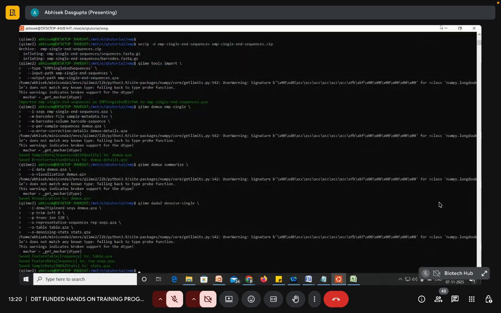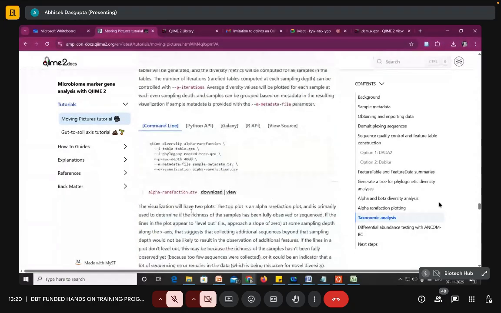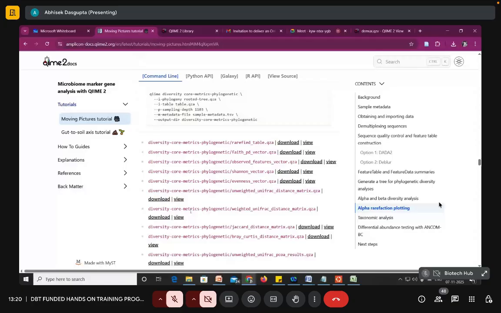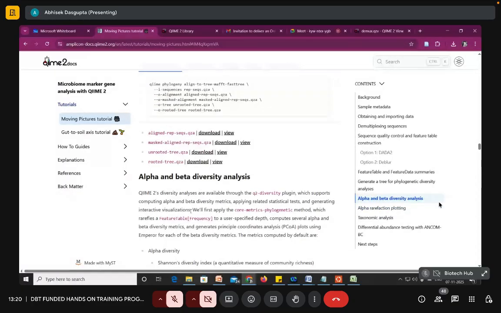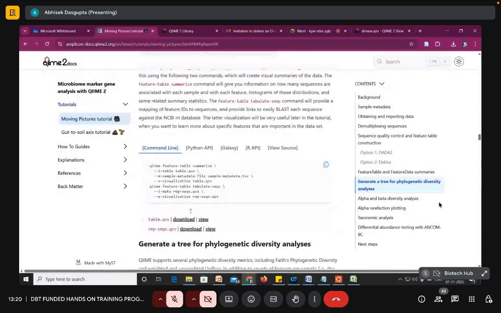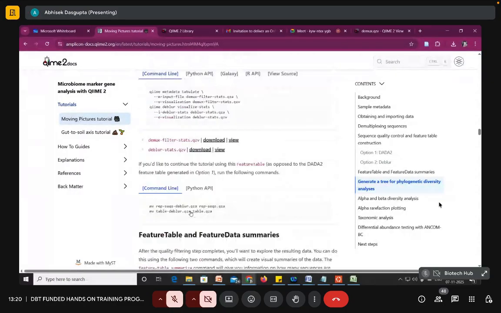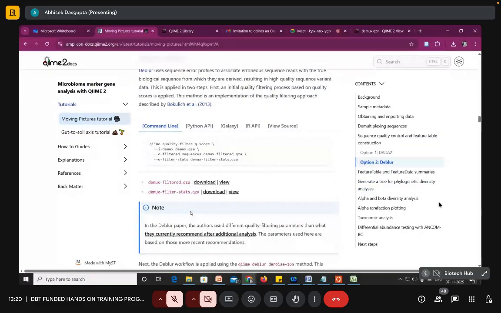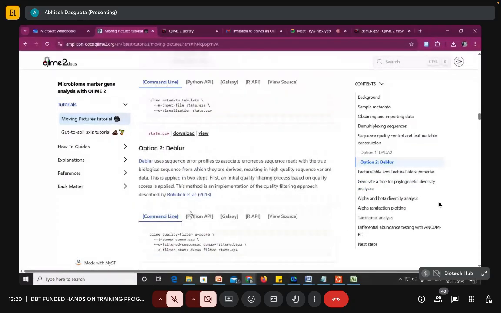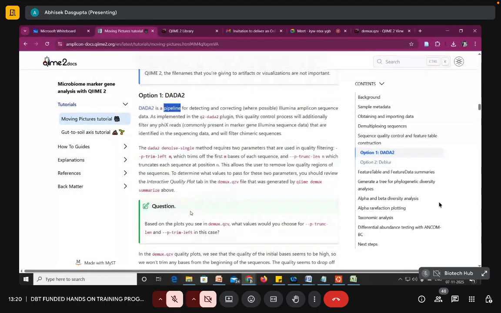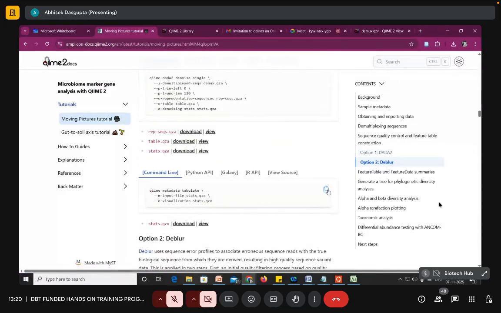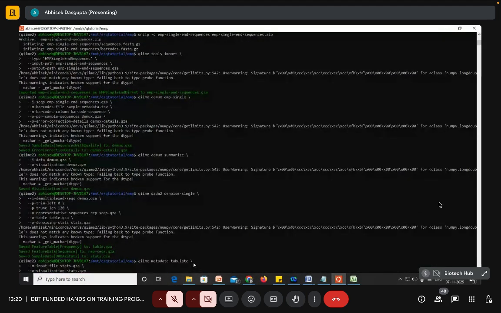Okay, so now we got the stats of QC. Next, we will convert this stats.qza to stats.qzv.